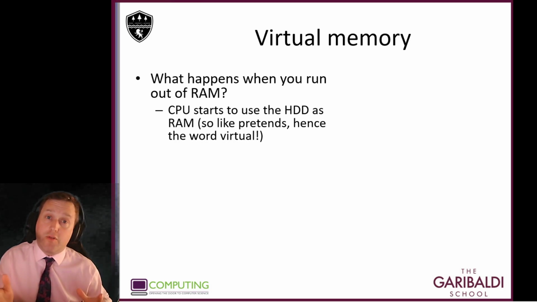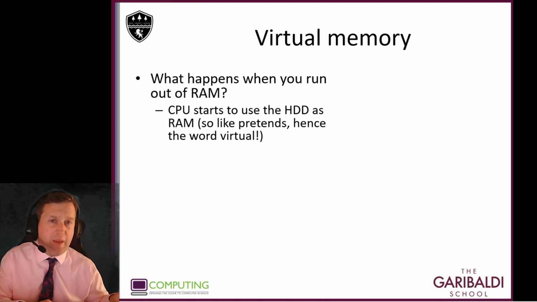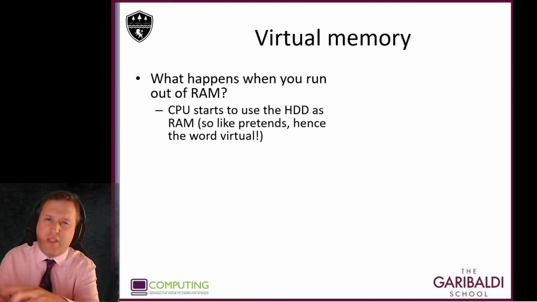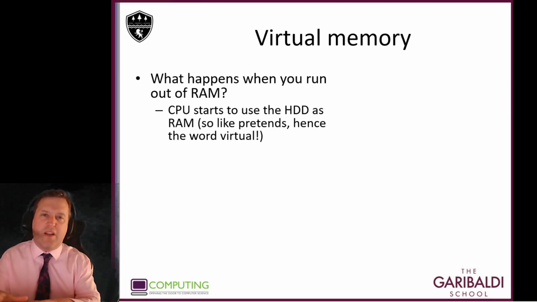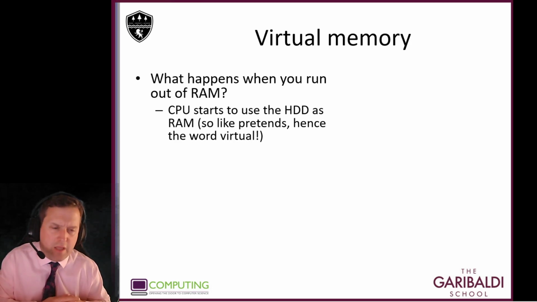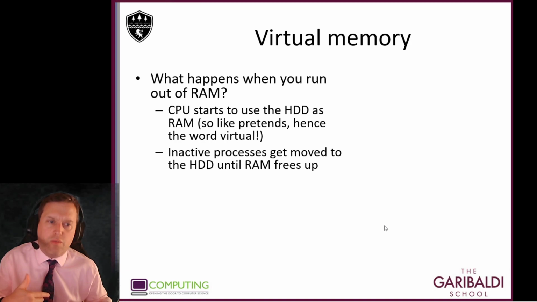Well, we can use virtual memory. Virtual memory is where the operating system uses part of the hard drive. That's your secondary memory. Remember, it's not primary. It's bigger, but slower, and it moves all the things out of RAM that you're not really using. So that big game you're playing, well, there's some other things you've got open at the moment, some documents and some web pages and all this other stuff. You're not really looking at that right now. You're just playing this game. So it moves all of that stuff, all the inactive processes and applications, and dumps them on a reserved piece of the hard drive. So by doing so, you have freed up some room.